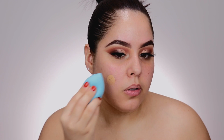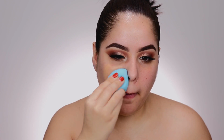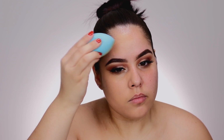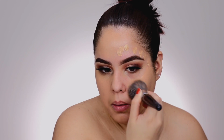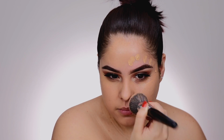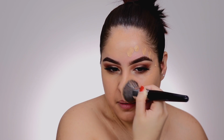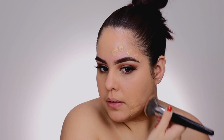This foundation is transfer resistant, provides all-day comfort with oil-absorbing powders for a natural matte foundation finish. Apply after priming skin with Full Spectrum Matte Ambition Mattifying Primer. Pump product into hands and place a few dots onto face using fingertips, and blend out the product using makeup brush, sponge, or fingertips. Okay, so this is one layer of the foundation.